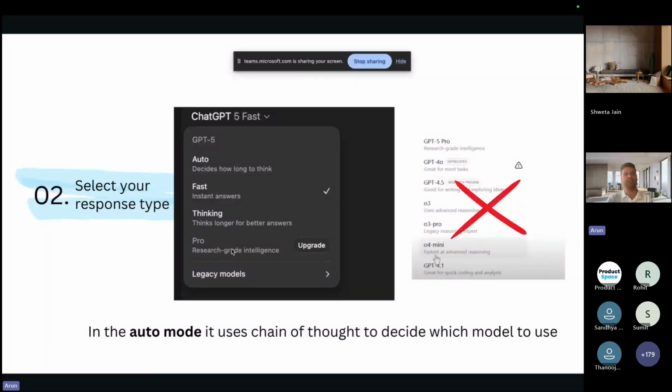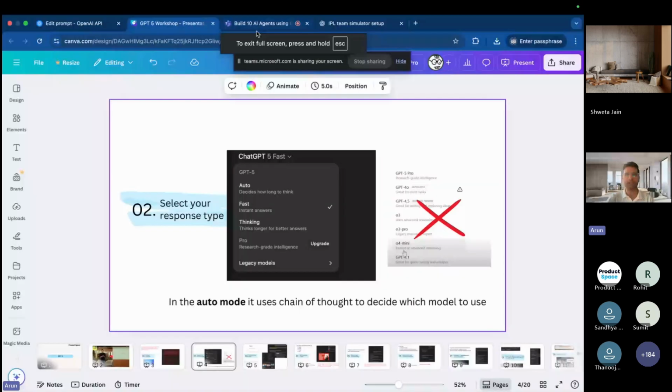You don't have to select models like this now. Earlier, the drop down in GPT-4 was select the model and then operate selectively on that, right? It generally operates in the auto mode. And if you are someone who does not do research and is just on task execution, and if you are creating ReAct agents, which is reasoning and action agents, I would recommend keeping it on the fast mode itself so that it can quickly give you the results. ReAct, right? So let me come out and let's see if it has created it.